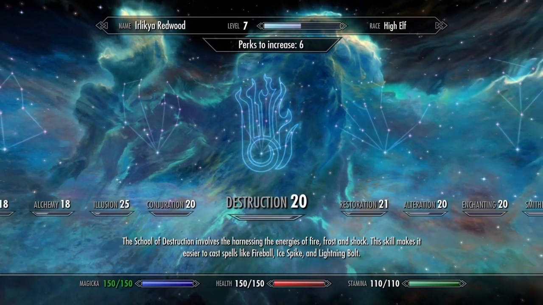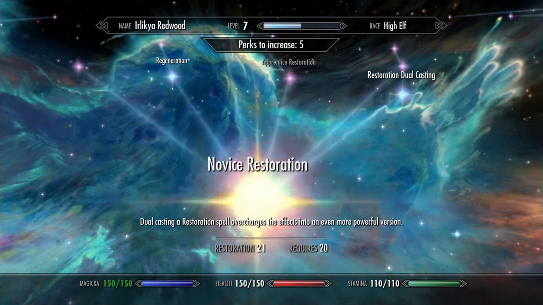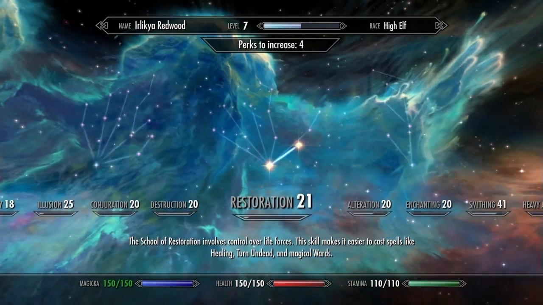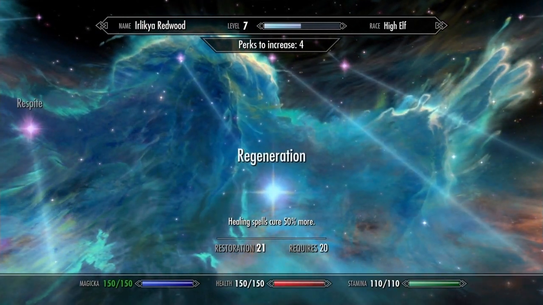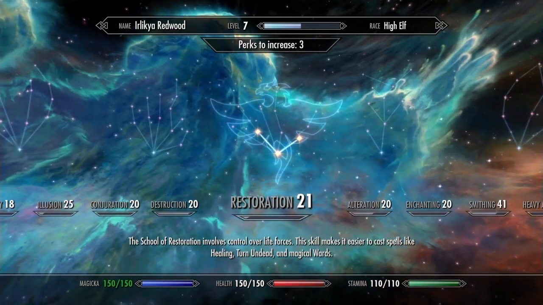Level 7. So let's go ahead and put our novice level restoration in. That's definitely something we want. And let's get our restoration dual casting as well. We definitely want the ability to heal very well, and healing spells will cure for 50% more. So we're gonna be a healing machine.